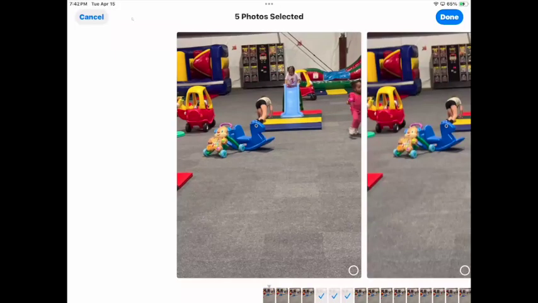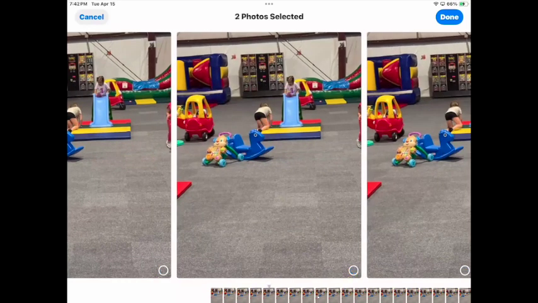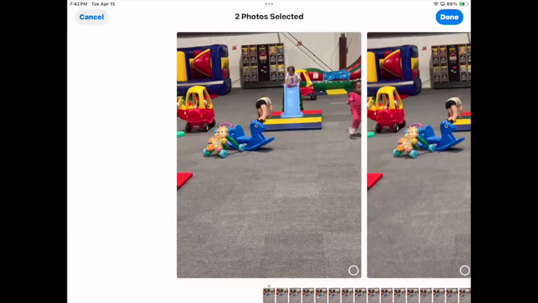And when I do that, you'll notice that it comes up with this scrubber here. All right, I'm going to tap off of these. I was practicing a little bit. Okay, so the scrubber is here at the bottom. And these are the 94 pictures I took of this.